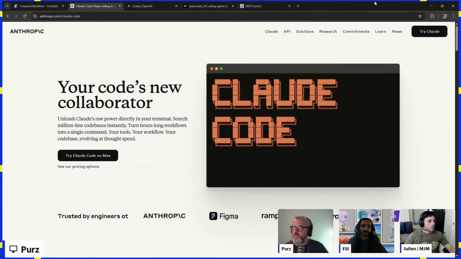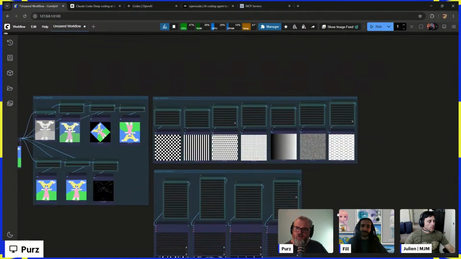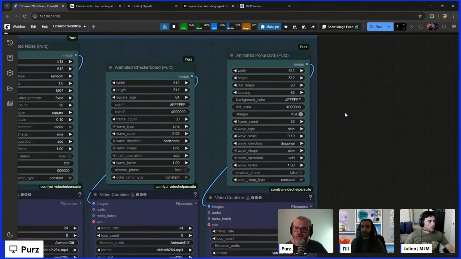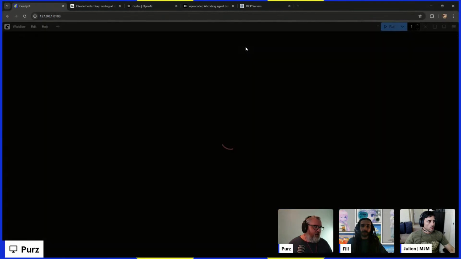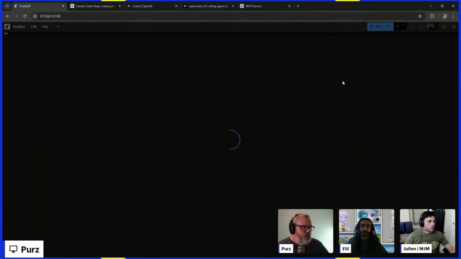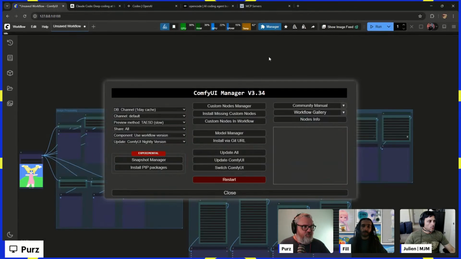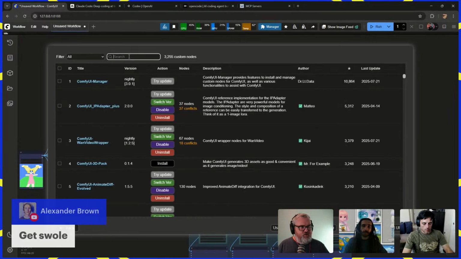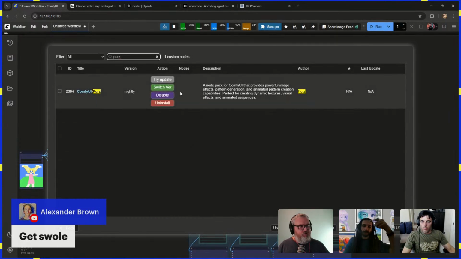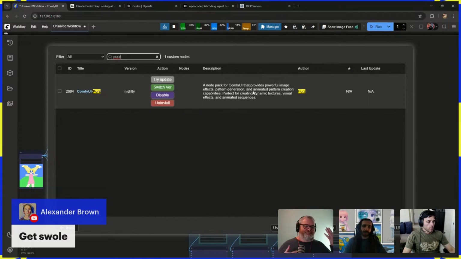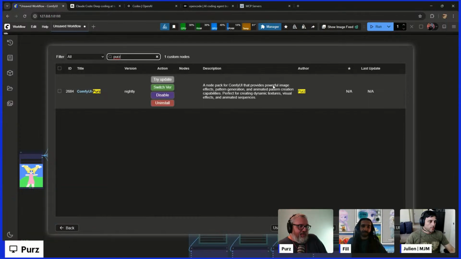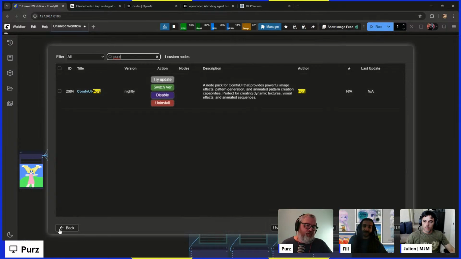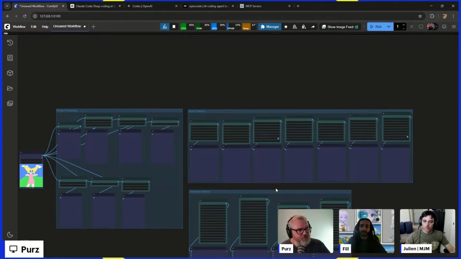Okay, let's go over to Comfy and see if my new node worked. So we added a new animated node to the Purz thing. Let's refresh Comfy, reload. By the way, if you want to play with this node pack, it is in Comfy. Just go to Custom Nodes Manager and type Purz into here, boink, and you'll see it. I'll support it, but it's a vibe code nightmare. So, good luck.